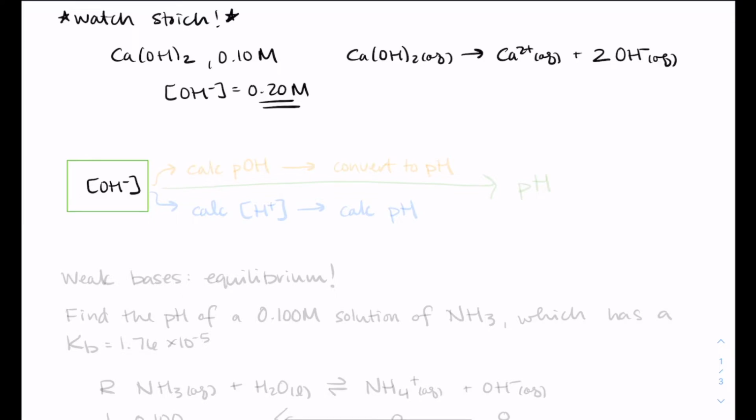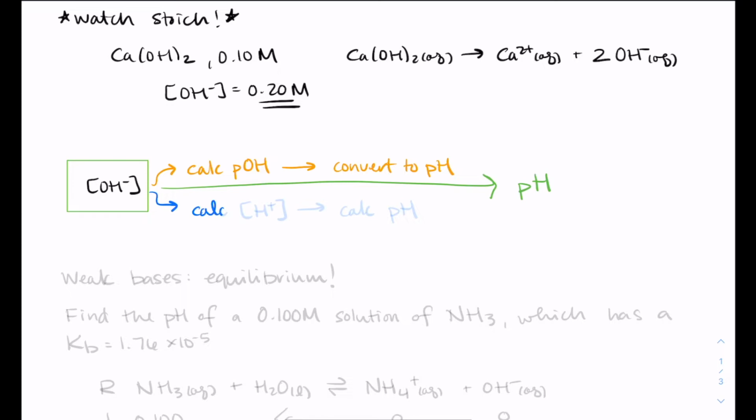They have OH in the formula and they will kick that OH minus out as is. It doesn't have to do anything else. If I'm giving you this, you can ignore the solubility factor here. We will deal with slightly soluble things in a later section though. Now, okay, we still haven't calculated the pH. I have an OH minus concentration from my base.